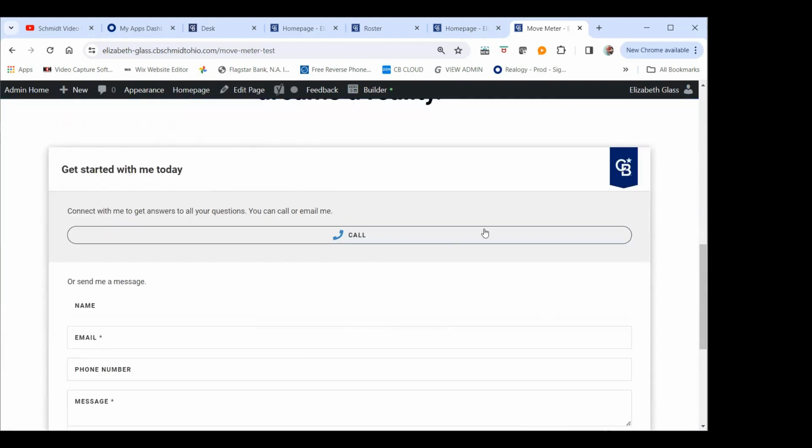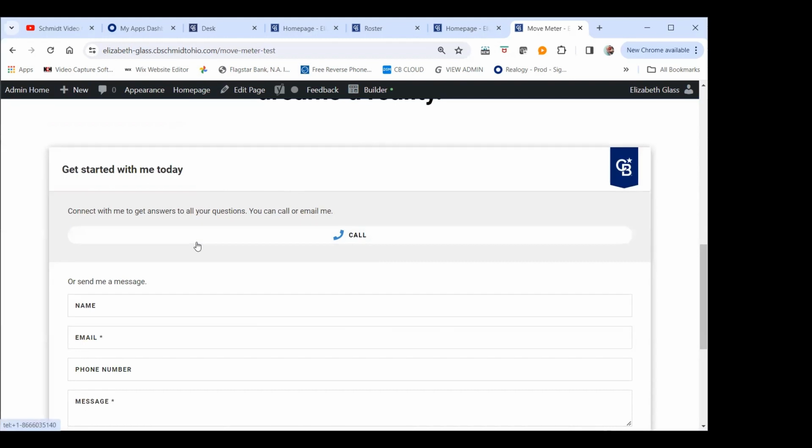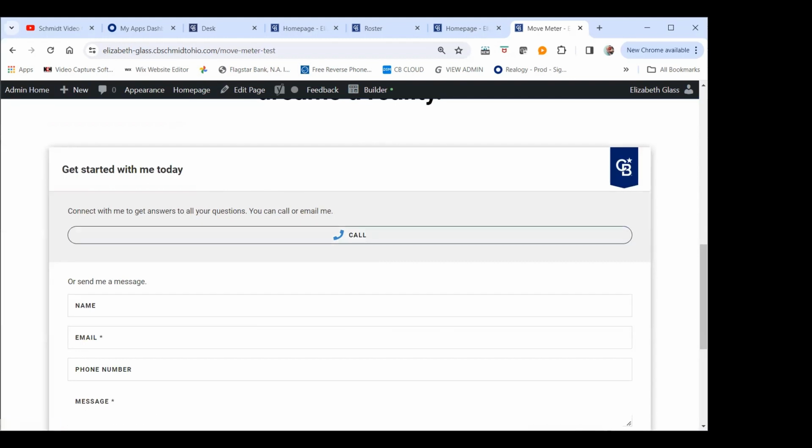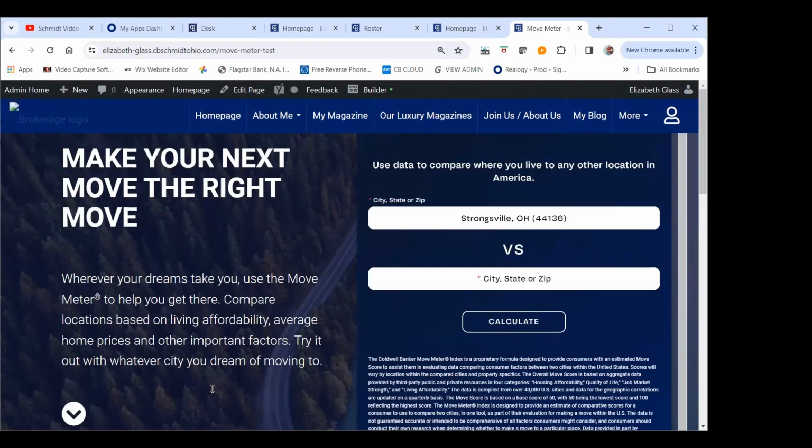And then again, we've got this built right in. And if you guys want to do this, you're going to go ahead and practice. Put your own information in here and watch how it connects with you. Watch how it notifies you as well. And then I would say, let's have friends, family, neighbors, everybody kind of test it out for you and drive that traffic here as well. So that's it. It's not difficult by any means. You might need to watch the video maybe more than once just to make sure you don't miss a step, but it's pretty simplistic in the fact that the custom page can be made literally within a couple of minutes.